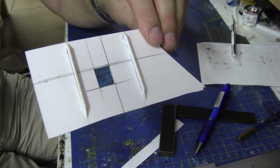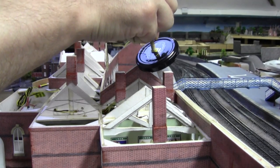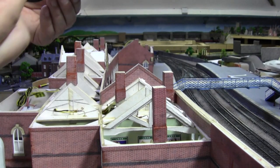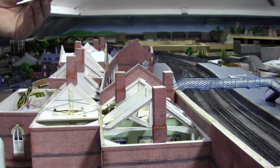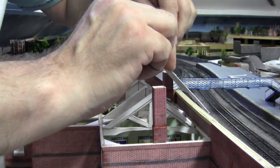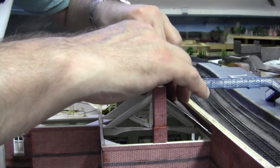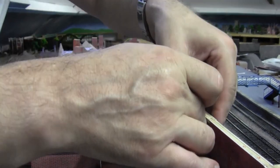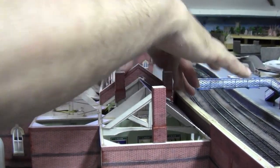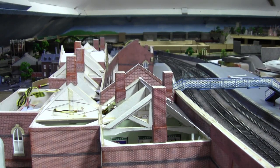Okay, that's ready to glue on. Right, so here we go. What I'm doing is I'm just using the PVA wood glue for gluing the roof in place. So I'm not using that quick rocket glue, because if it drops into the building, it could ruin the floors. So here we go. Right, we'll just leave that to dry and just wipe off any excess glue with some cotton buds.